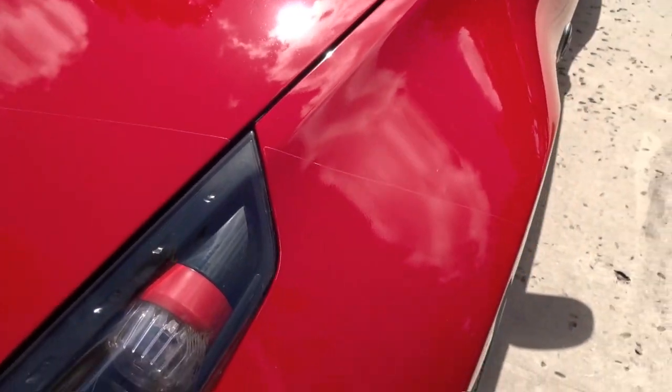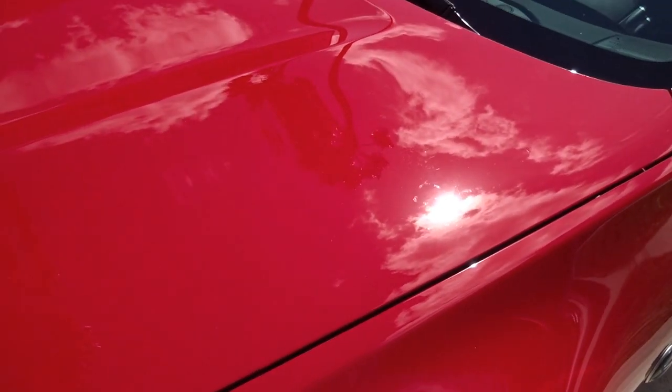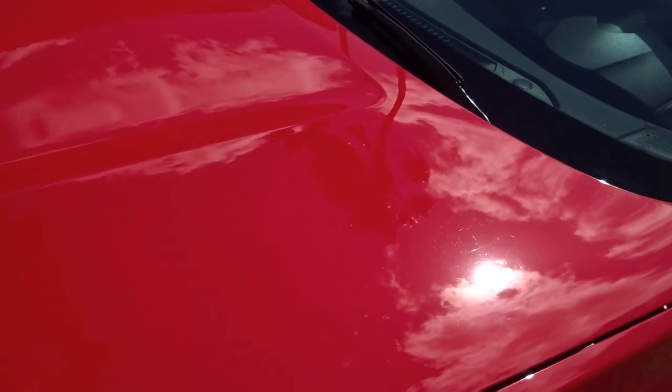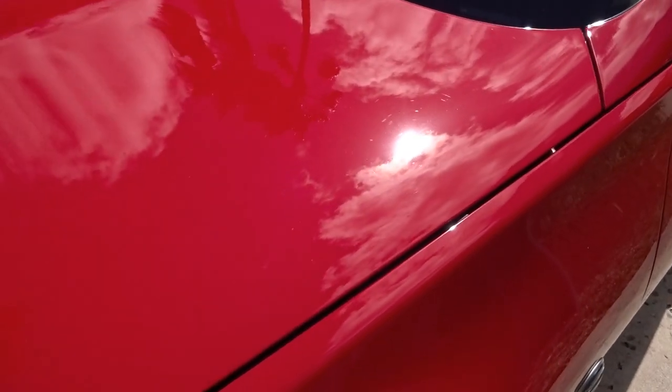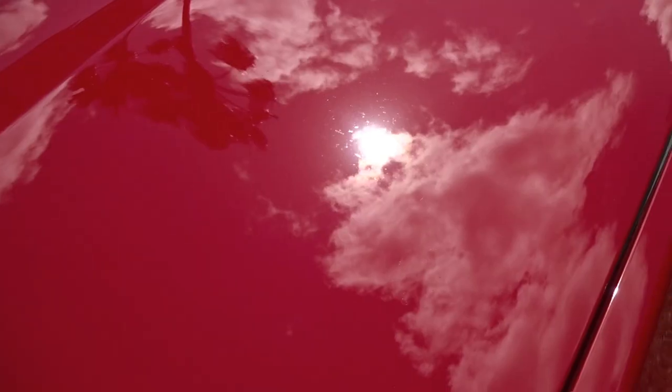Got a little bit of overspray, I can tell, from that Eagle One detailer. That's no big deal, that'll come out real quick. But I hope you're actually seeing this stuff real quick. I have some light swirls, like I said, in here. So I'm going to do my best to show you how I'm going to get them out today, and then we'll go from there. So give me a second here. I'm going to pull the car right back in the garage, turn the lights on, open up the windows and doors, and now we can get a nice little breeze through here, and I'll pop out the DA polisher and go from there. So hopefully these are showing up here as I slowly make my way across the hood.